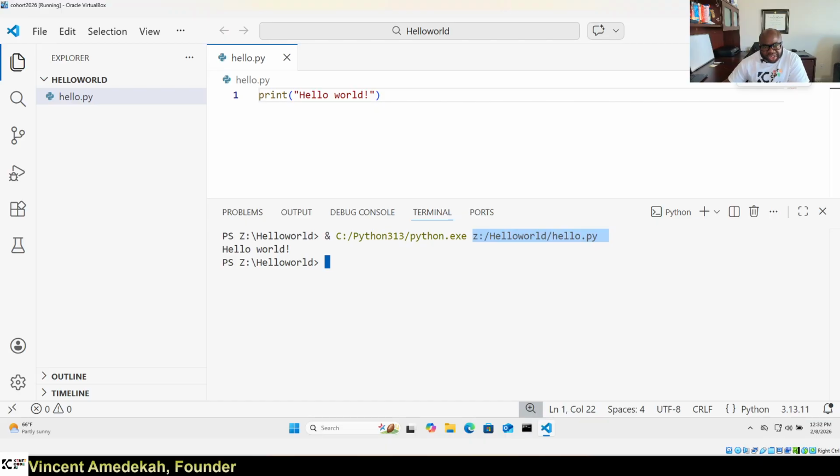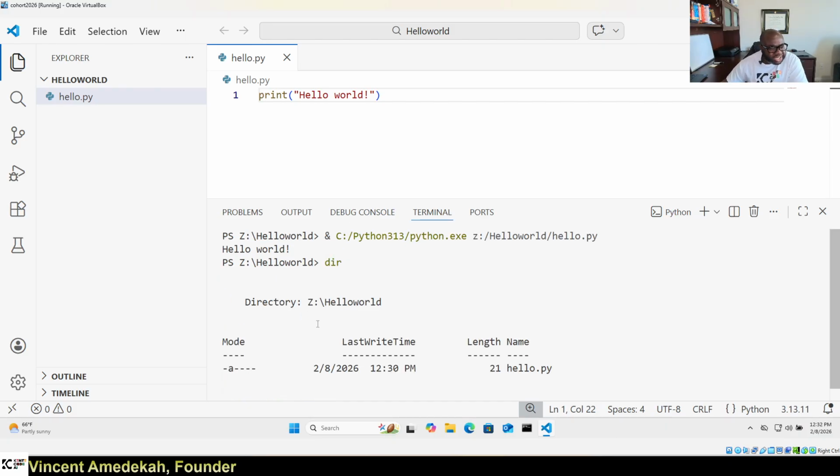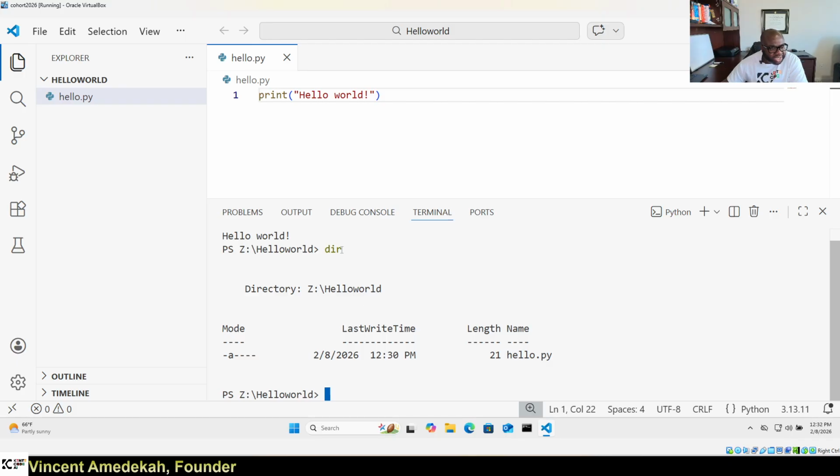So here I clicked on this to run that particular file, right? But also, if you look at this, now I am in this particular folder. This PowerShell script is the command. You see, I'm in Z hello world. So if you say dir here, it will list all the things that are in this directory, right? dir means directory. It gives you information about the things that are in the directory. Basically, if you go to the hello world folder, you see that the hello world file that I've created is in that folder.